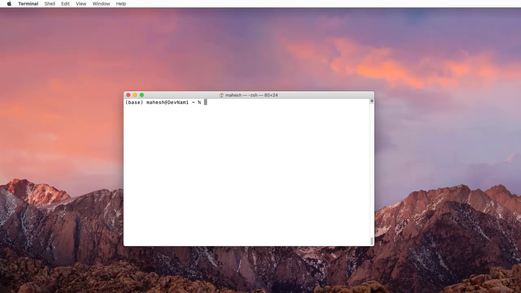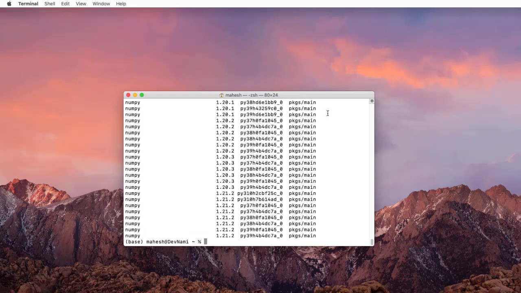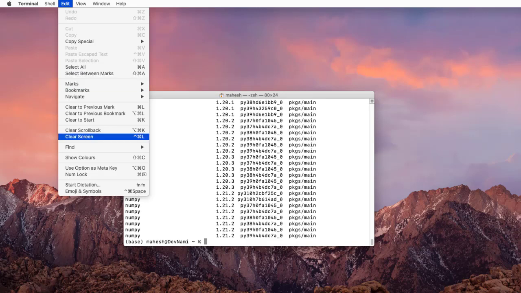Right now, let's come to a few more commands like conda search, and let's say we check if numpy is available, so it will search through and show you a list of numpy packages and their versions.